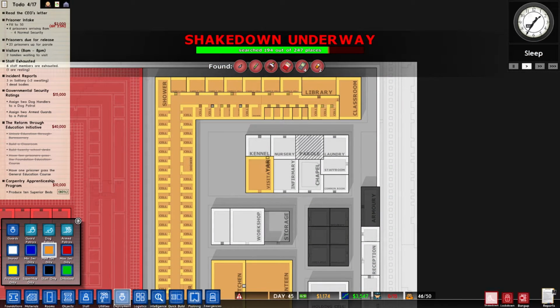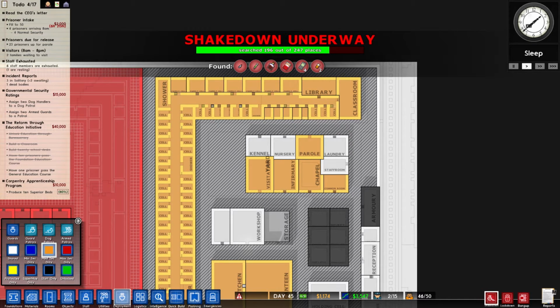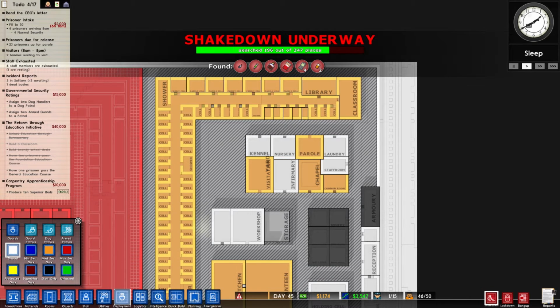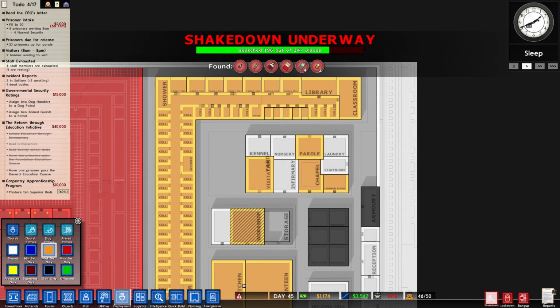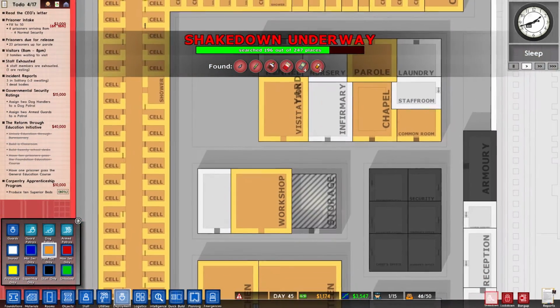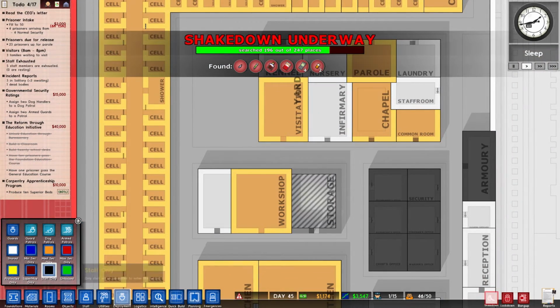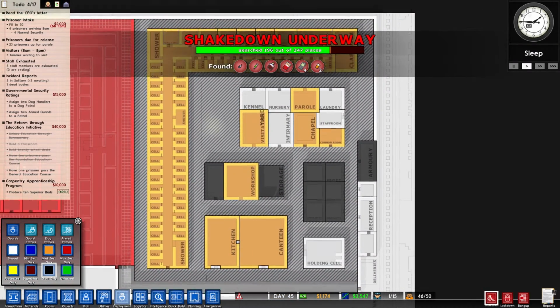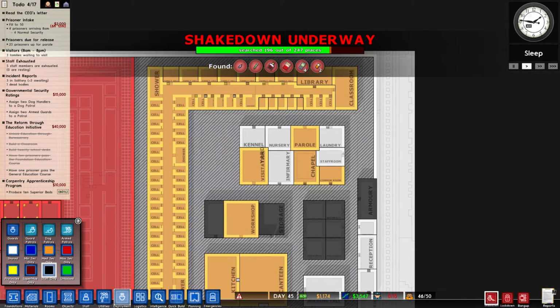Medium security, visitation, parole, common room, chapel, infirmary. In fact, infirmary can be shared. Normal security workshop. Storage will be staff only. That's the utility room, so that'll be staff only. Infirmary can be for everyone.